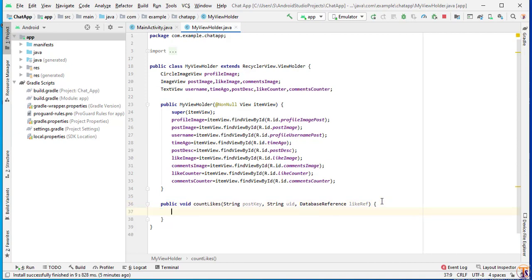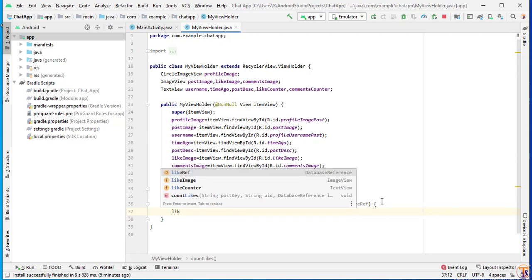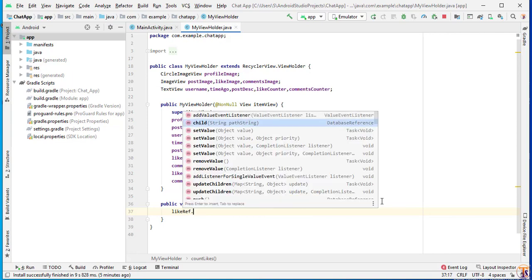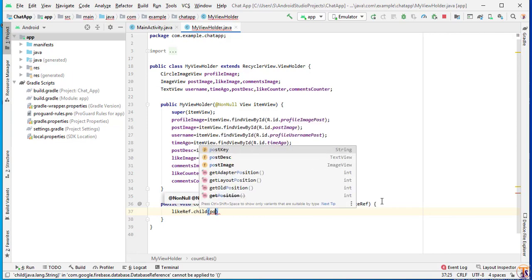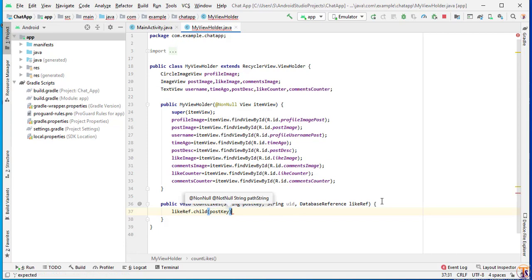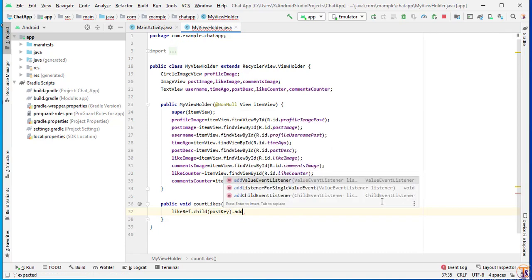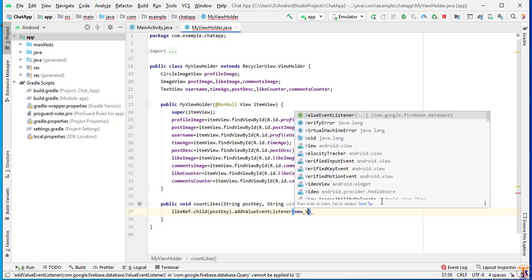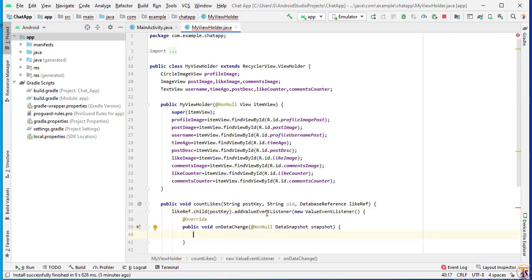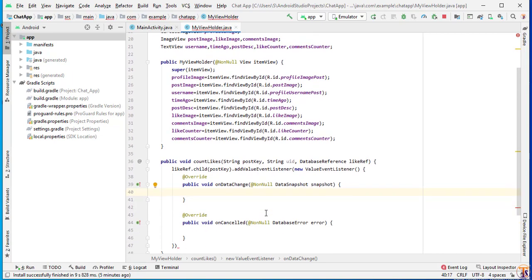Okay, now first we will read the total count from the Firebase database, how many users liked this post. So use this reference likeRef.child, and here we need to pass the post key. Then we will add here addValueEventListener, so new ValueEventListener. This time I used addValueEventListener, you can see here.